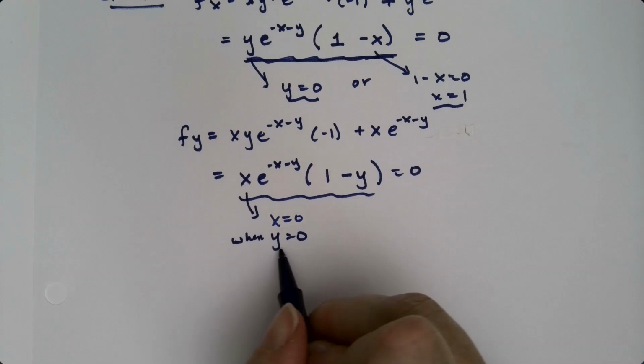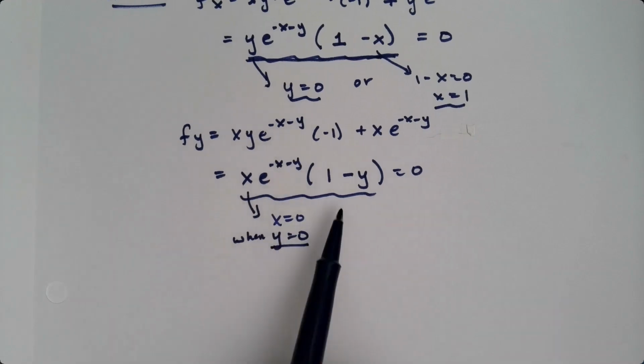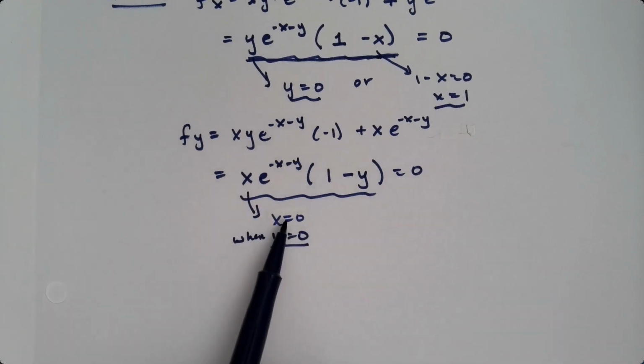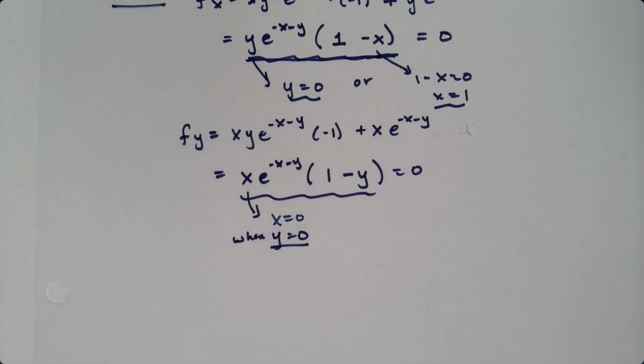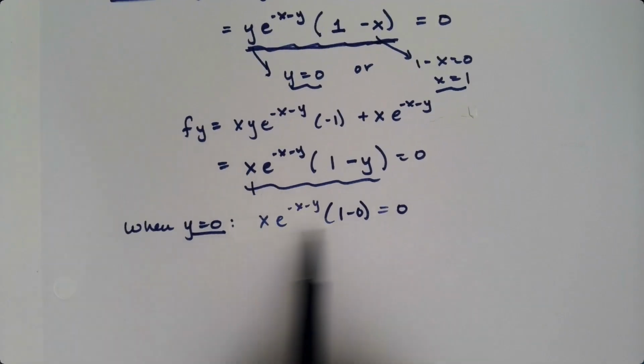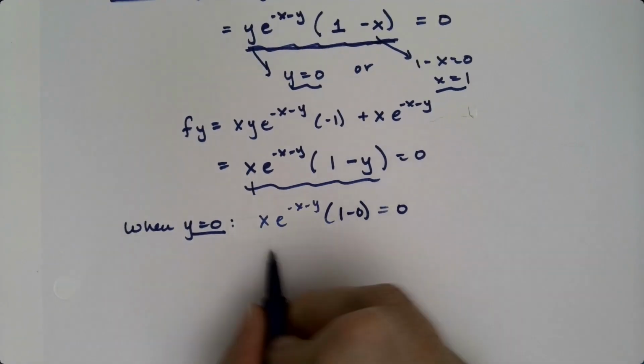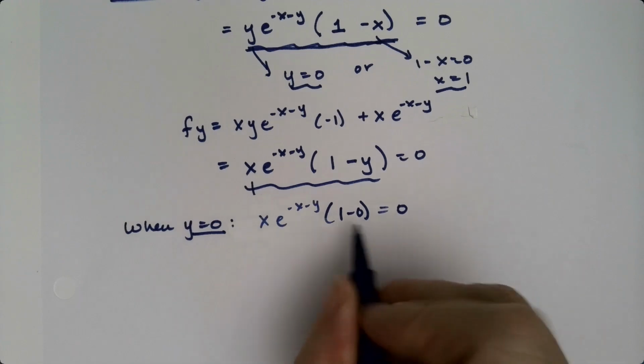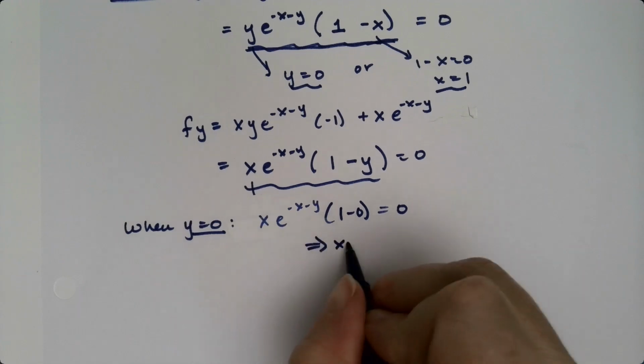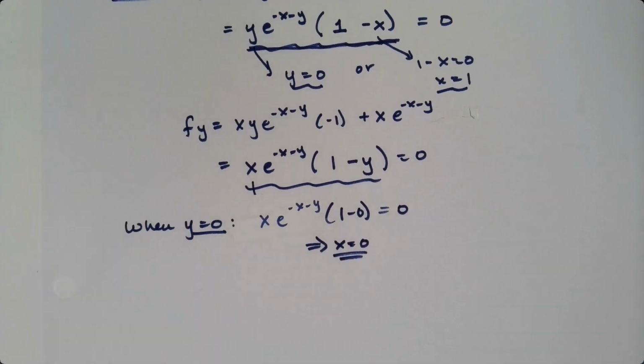So if you put 0 in for y and solve for x. Actually, maybe that's the way I should write it. One second. There. When y is equal to 0, I plug 0 in. The only way this whole thing is going to be equal to 0 means that x must have been 0 at the same time.